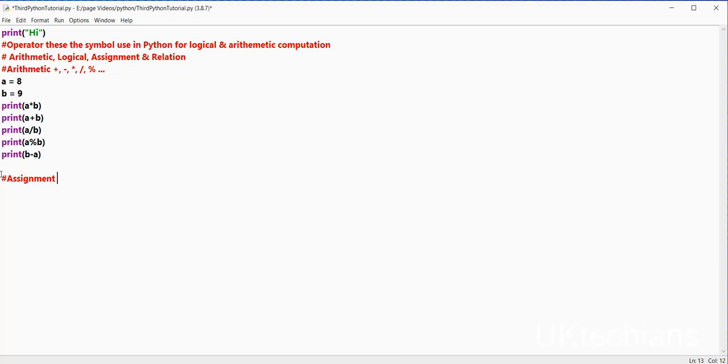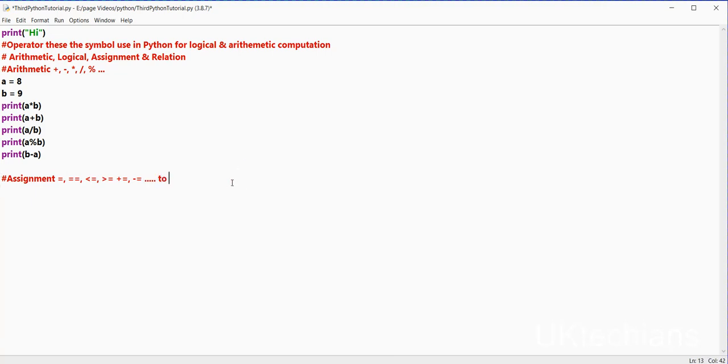So after arithmetic, let's discuss assignment operators. Assignment operators are equals to, less than equals to, greater than equals to, and so on, plus equals to, minus equals to, and so on. What are assignment operators?